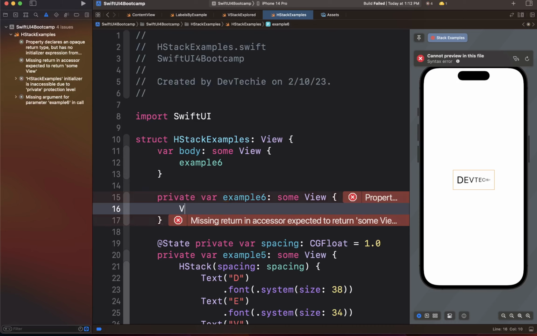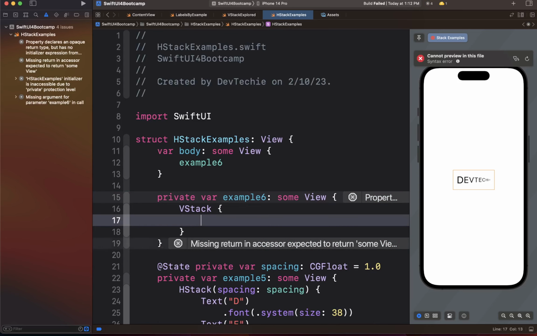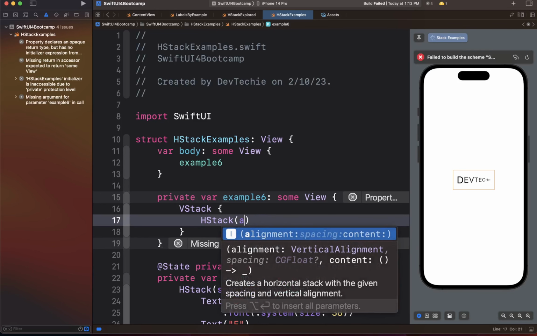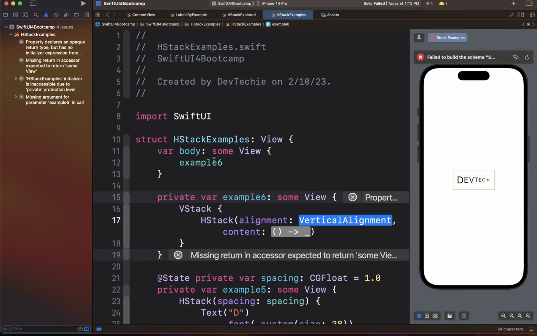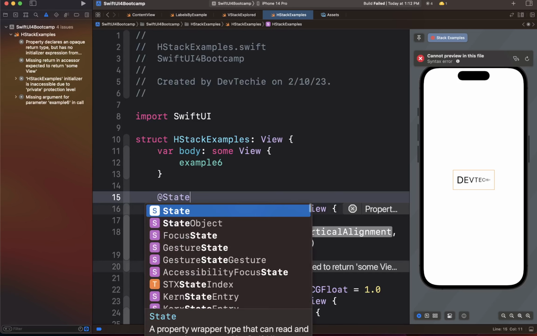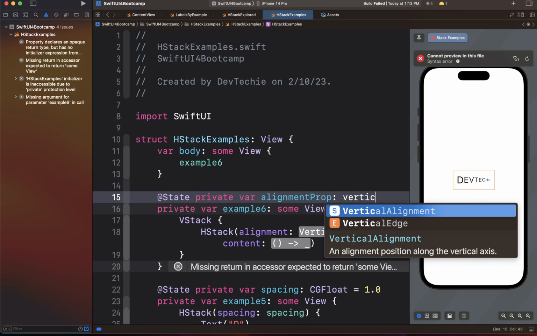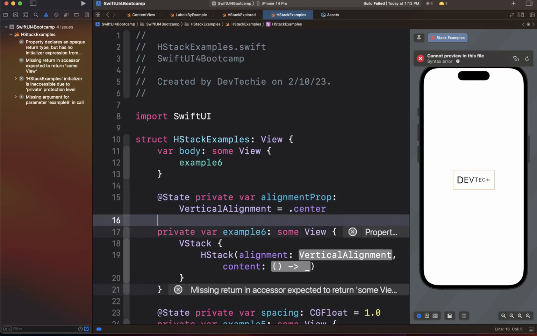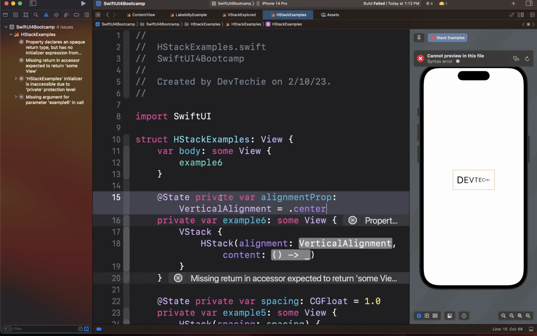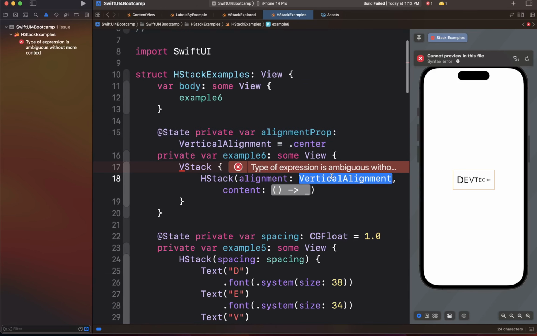Inside the VStack, we're going to have an HStack with an alignment tied to a private state property. Let's initialize this alignment prop with the value center, and we're going to use this alignment prop here.